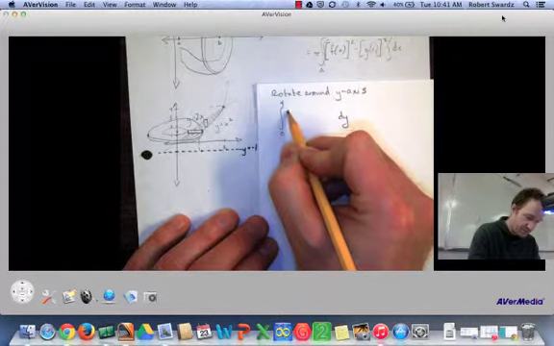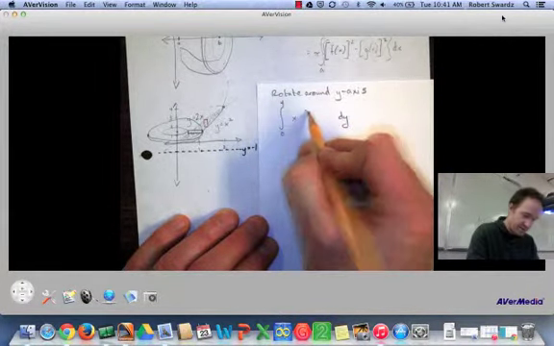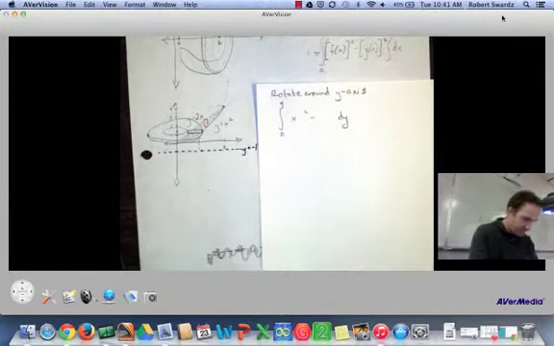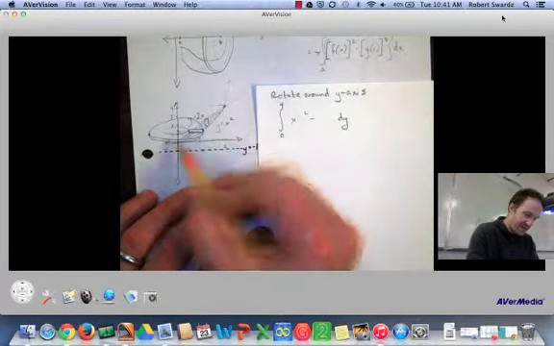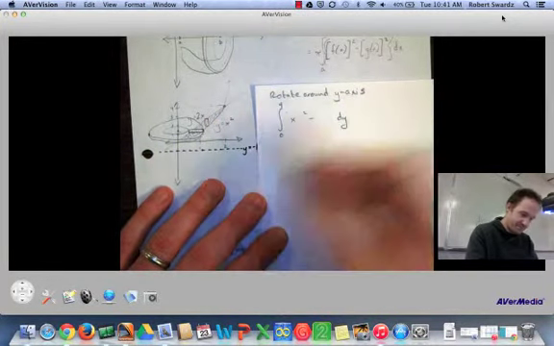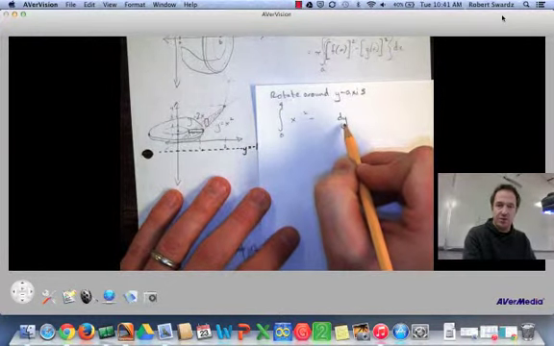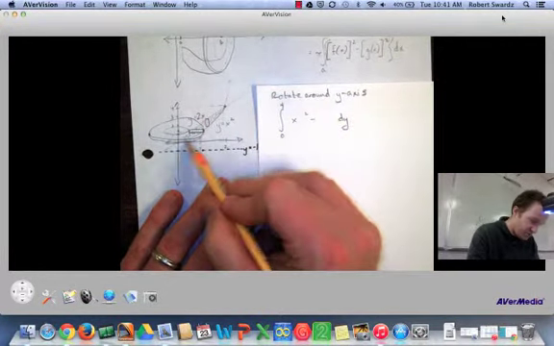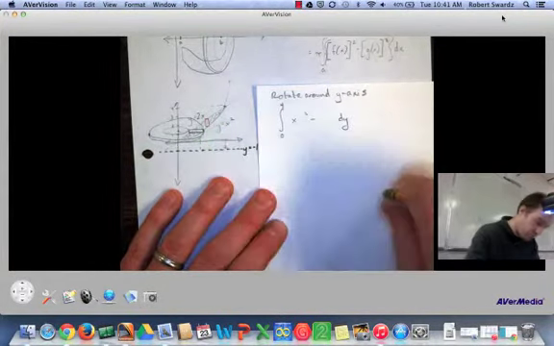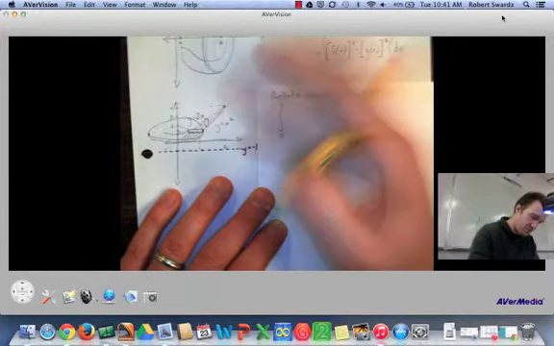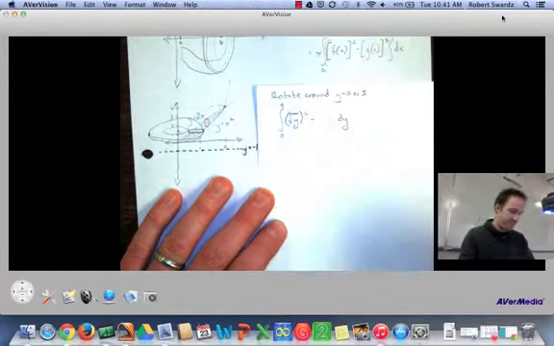So let's see. I'm going to write x squared minus. Now the inner radius is an x coordinate on the line. Now, we need these in terms of y, because we're integrating dy. This x was on the parabola. That means we've got to solve for x here. We get the square root of y. So if you solve, you get the square root of y squared.